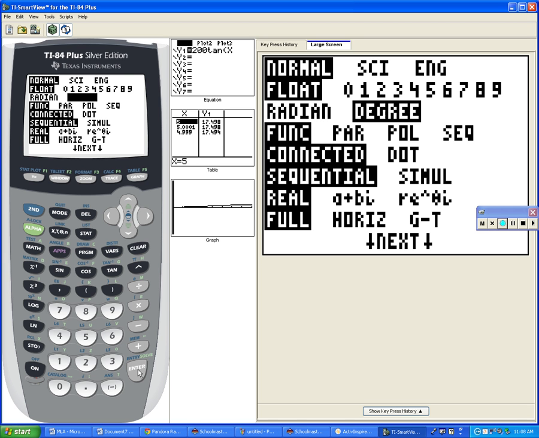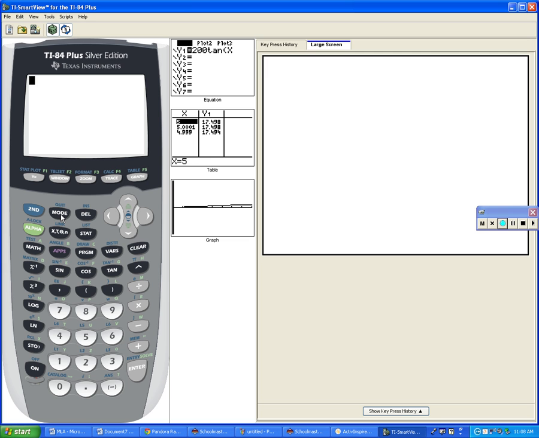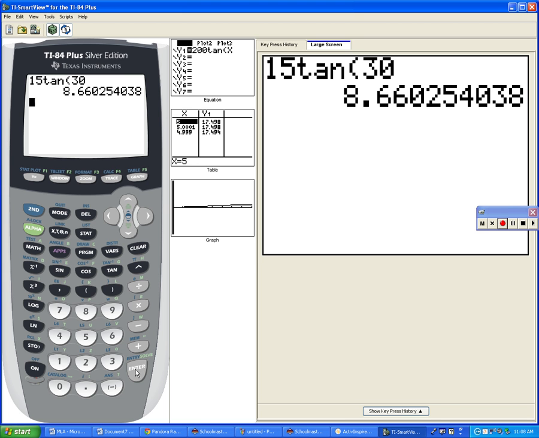So you graph the function on the graphing calculator. We don't need to do that because that's just busy work. How far down from the ceiling does the banner hang when theta equals 30 degrees? Did you change your mode to degrees? No, I changed it to radian. So then you go 15 tangent of 30. I got 8.66. How far down from the ceiling does the banner hang when theta equals 35 degrees?